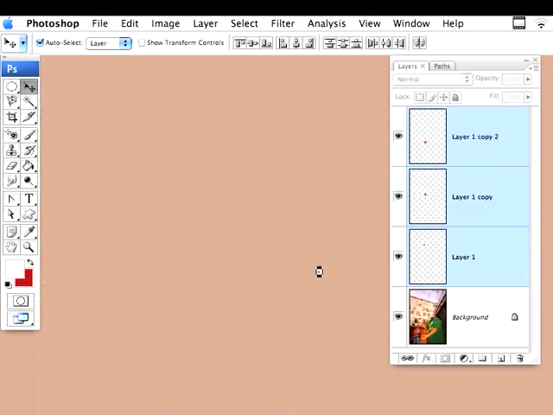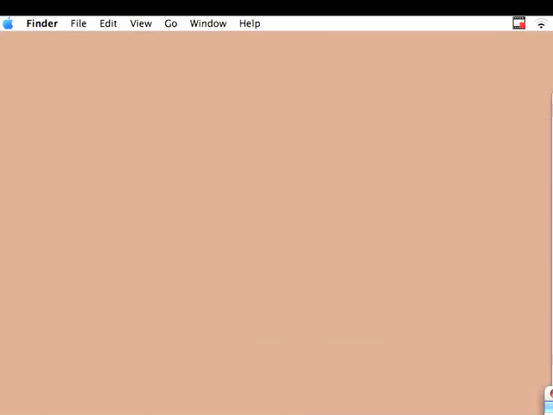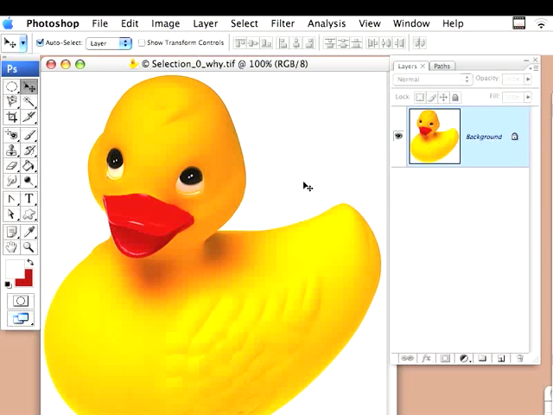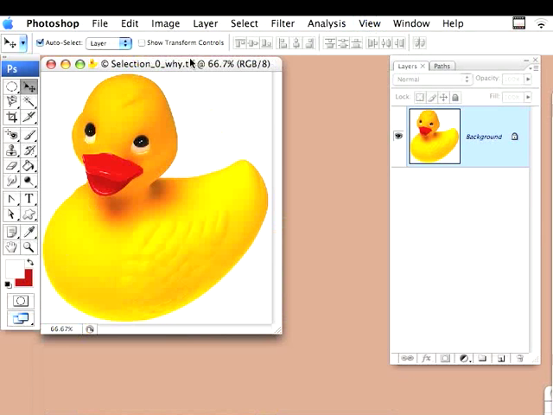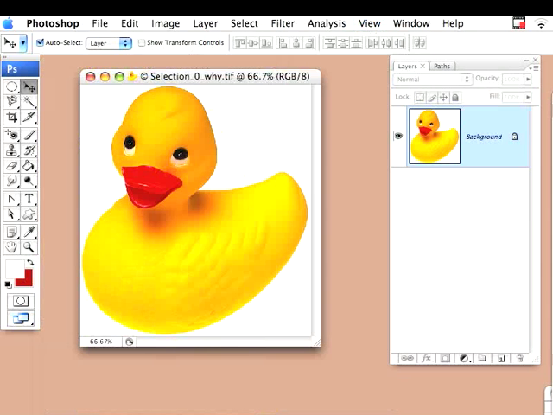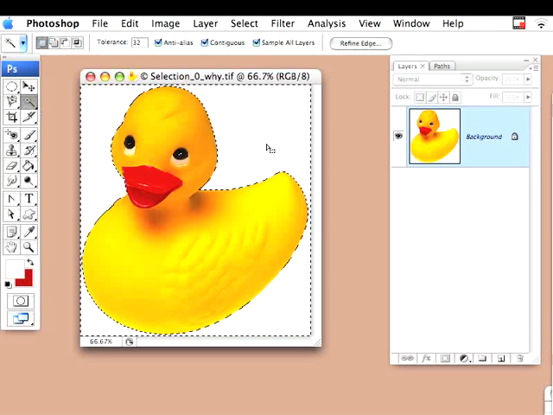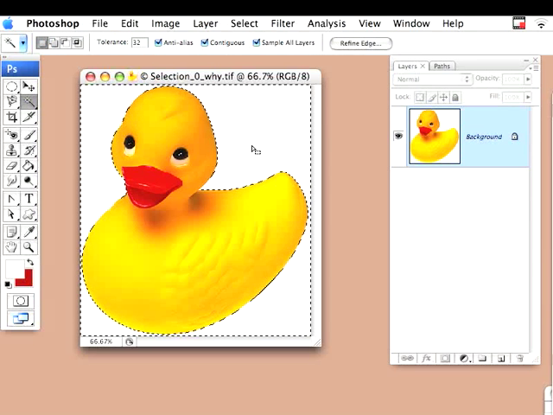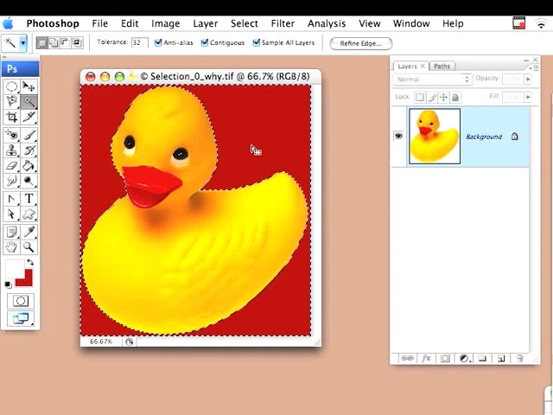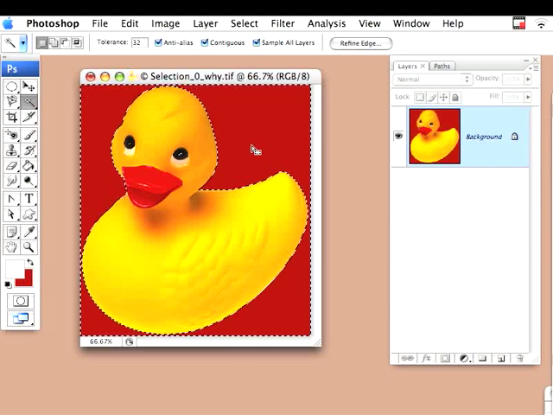All right, going to get out of this. No, I don't want to save, and open up a duck image. Alright, so in order to select out all of the white parts of this duck image, we're going to use the Magic Wand tool, which I've already introduced you to. So just going to click inside of here, and that will allow us to delete out the area that we don't want. So just going to press Delete, and you'll notice that there's a problem.